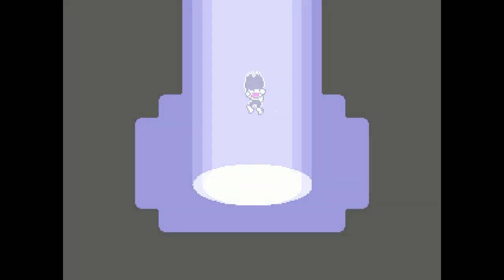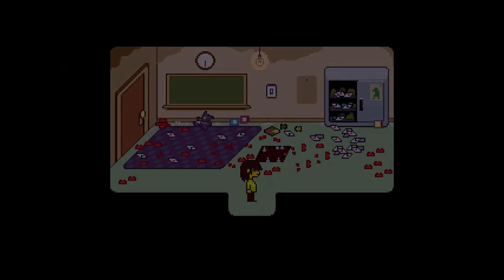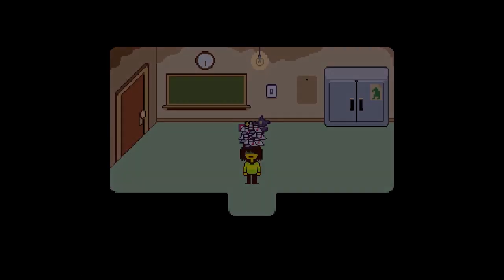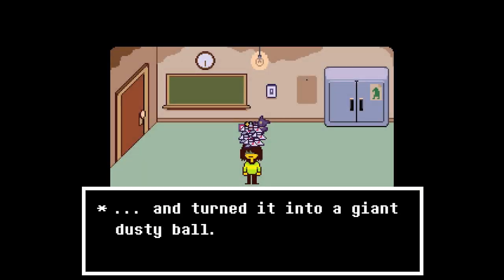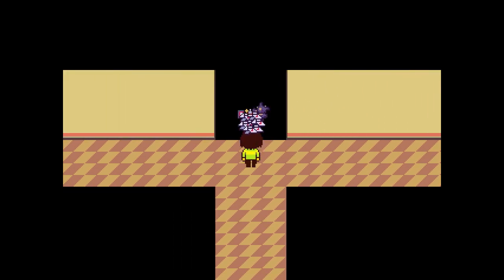But yeah, I have a feeling I know what's going on here. Okay. So we can travel freely between worlds. Alright, we gather all the junk off the floor and turn it into a giant dusty ball. Oh my god, they're just like Frisk, stacking everything on their head. That's great. I love it. Here we go!